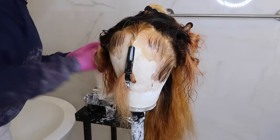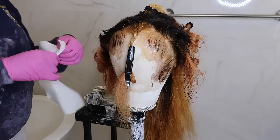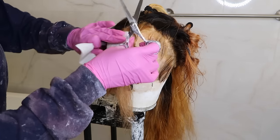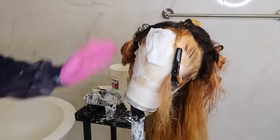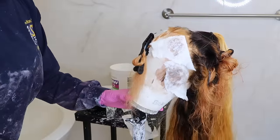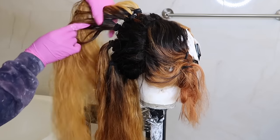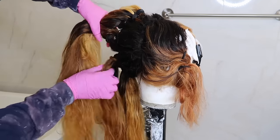This time I'm trying paper towel to see if it works better than the foil. Spoiler alert, it doesn't. T-pins would have just been the solution, but hey, trial and error, we're learning together. We're gonna try that. I've separated the hair into sections again, just like we did the first time.